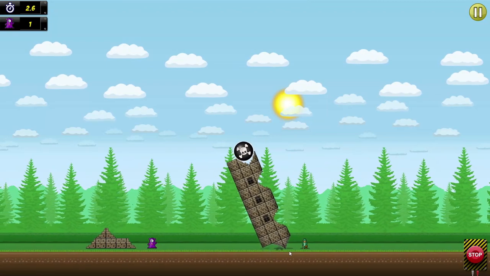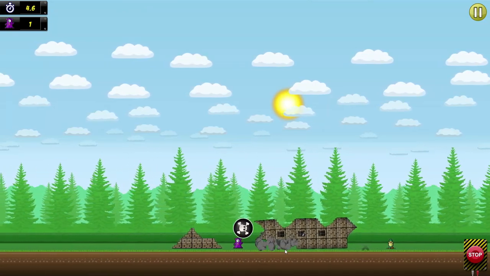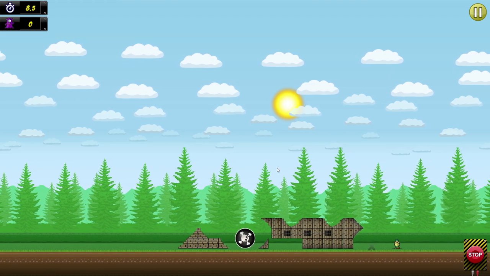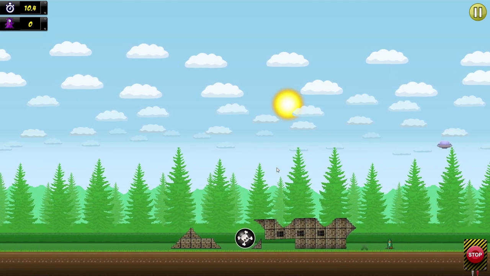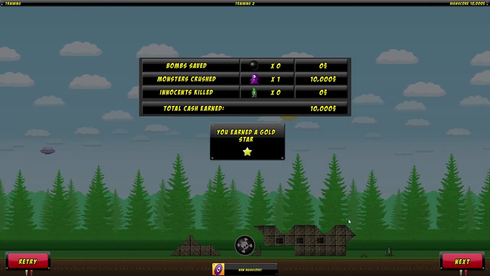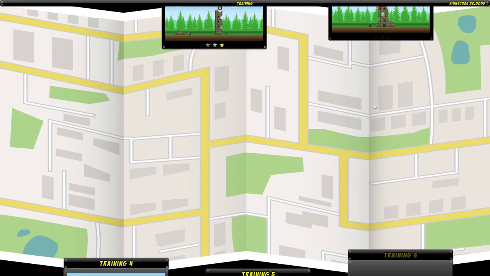Oh, almost got him. But we're safe. We did it. That's good, guys. We managed to beat the tutorial level. That shows how good we are. I think we have to wait for everything to stop moving. Here we go. Next level. Training number 3.